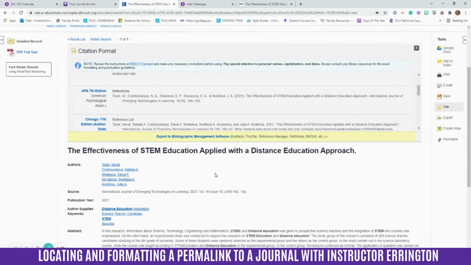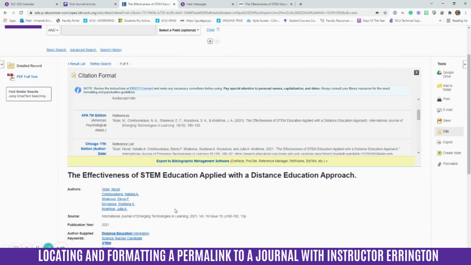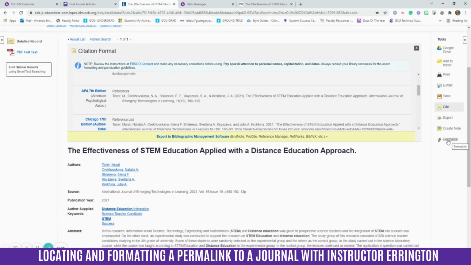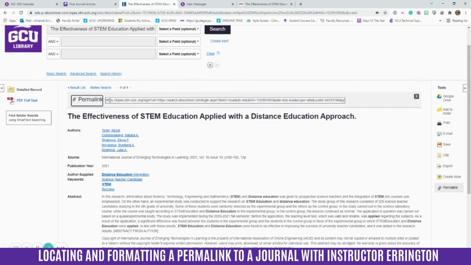So let's say this article didn't have a DOI. I would push this button right here on the right, permalink, and it's going to create a permalink. It's super long.